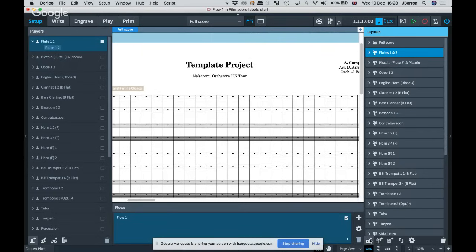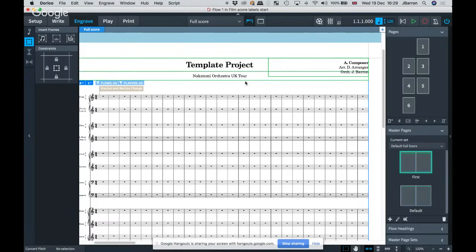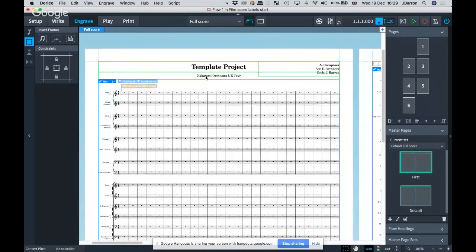So there's an option down here to create a new full score layout as well as part layouts and of course custom layouts. So when you're making changes like this, you don't want to find that you made all the changes to the score and then you've decided you need a condensed score, or a score plus piano reduction, or anything like that, and you have to make all the changes again.